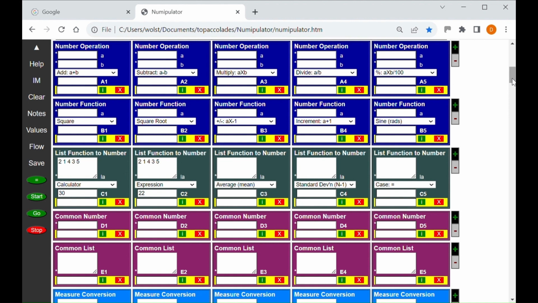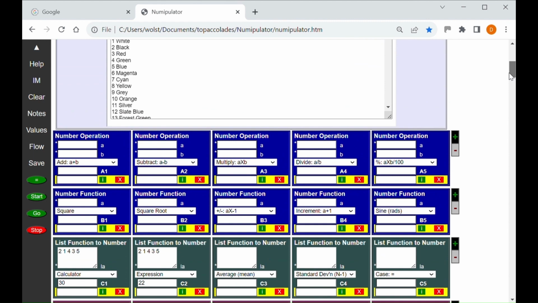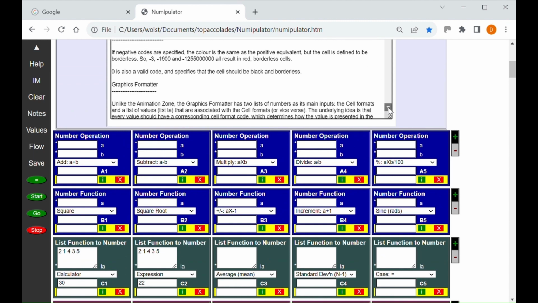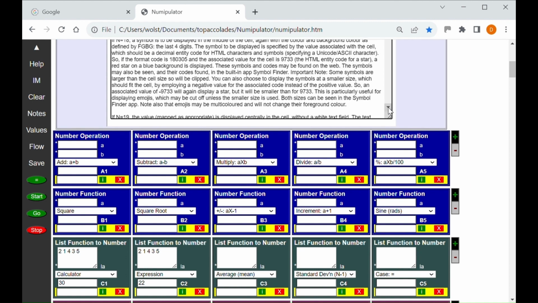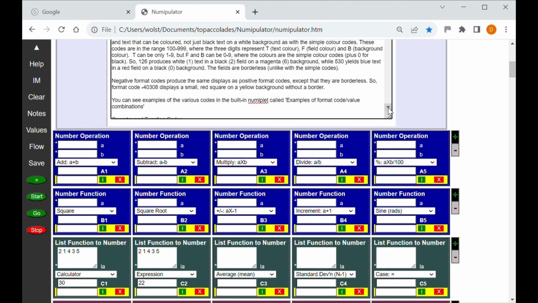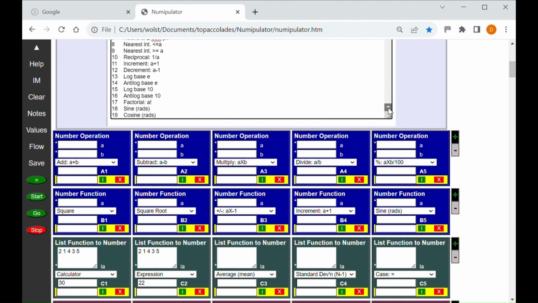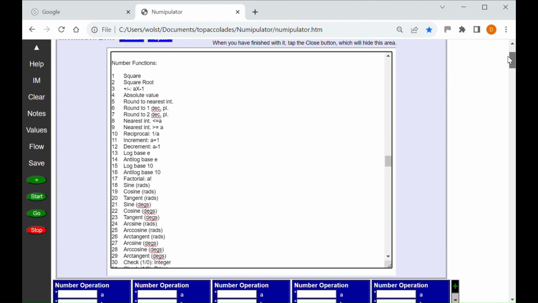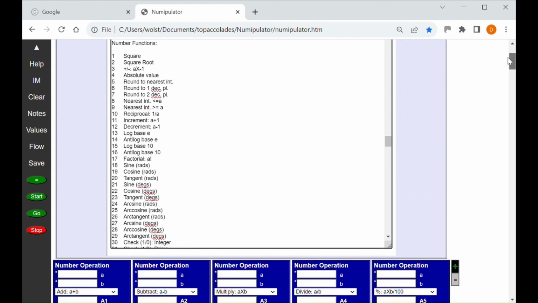Now there are also functions to consider, and we'll just go a bit further down again and look at the function codes. And we can see those here. 1 is square, 2 is square root, 3 is plus minus, and so on there.